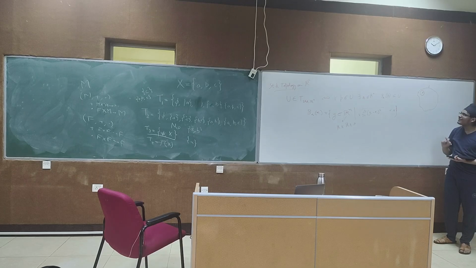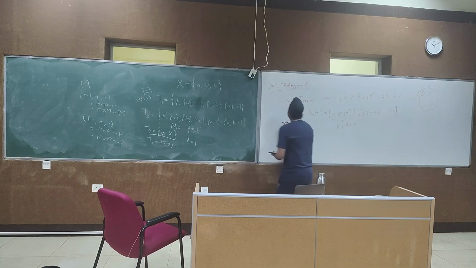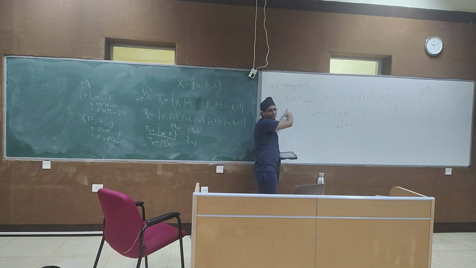Now, saying that something is a topology doesn't make it a topology. So I have a homework for you guys. Prove that this is indeed a topology on Rn. First you need to show that phi belongs to this standard topology, then Rn belongs to the standard topology, then take two sets U, V which satisfy this and show that their intersection must also belong to the topology, and similarly do that for unions. This is a homework for you guys. I will have a solution in my notes, so you could refer to that also.